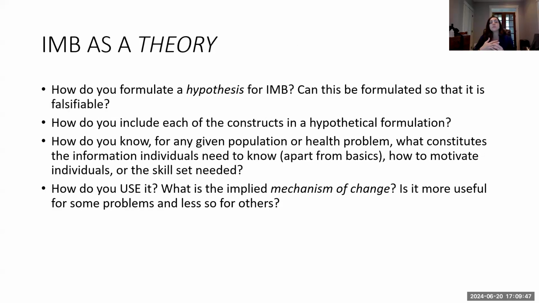Now, when we use this theory, I want you to think about how we can use this, prove or disprove, leverage it for a program. So if I know someone has the information, the motivation, and the basic skills to make a change, I may still wonder why they haven't. Is there a marketable, again, a well-known barrier? Is there a gap in the knowledge where we thought they had the knowledge, but when we talked with them a little bit more, it was missing? This model is really only relying on those 3 constructs, okay? So it's very limited.